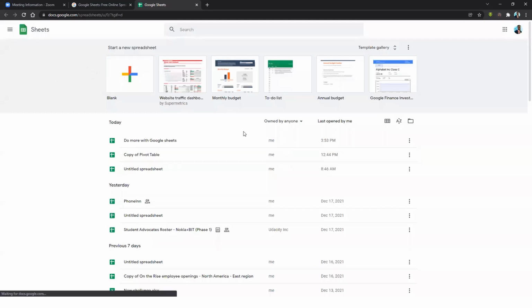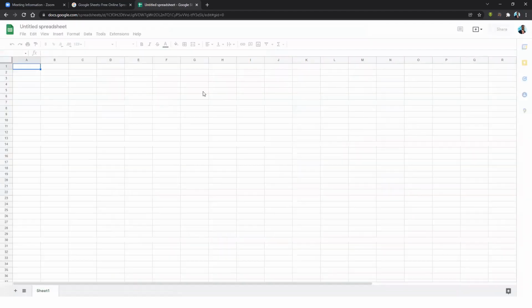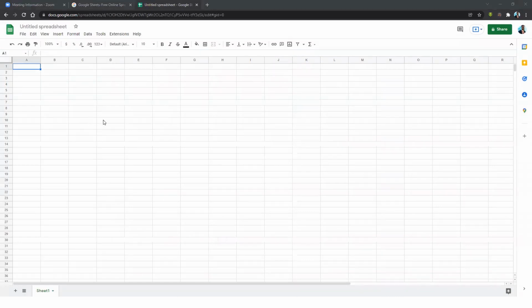So here, all the Google Sheets that you already have are going to be here. If you want to start from scratch, you can also click on Start with a spreadsheet. So you can just click here and now you'll be able to get started with a Google Sheet. As you can see, if you are already familiar with Microsoft Excel, this looks just like Microsoft Excel on your desktop. Okay, so this is the Google Sheet platform.